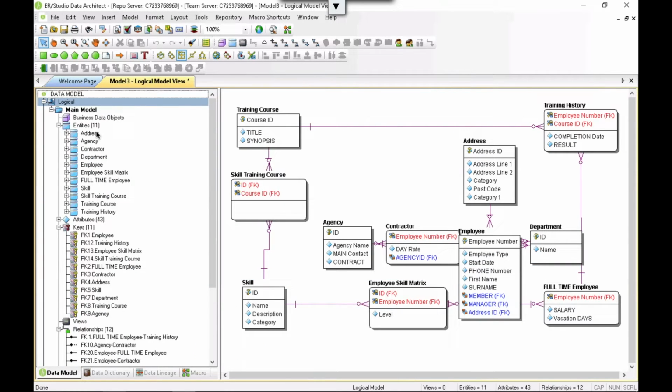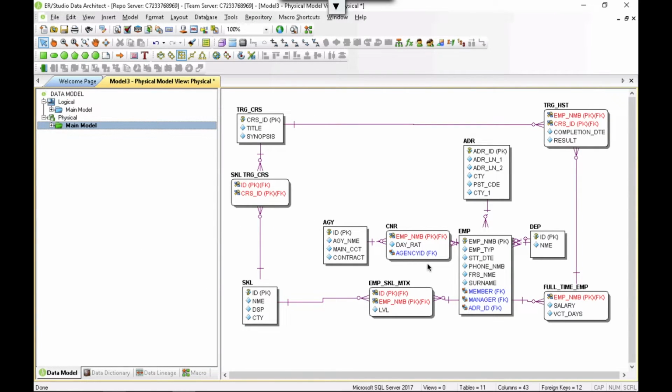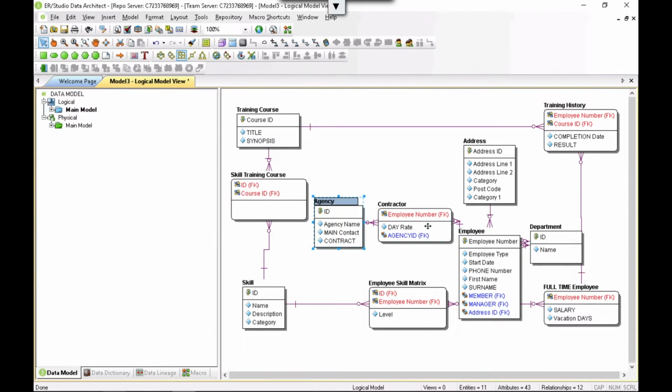So the tool's now created for us two interconnected models, a logical and a physical. So here we've got our physical model, which is showing naming faithful to the actual database itself. And it's created, again, using that naming standards template, a logical version with nice business-friendly names. So the next step is to lay out the diagram how we like, so it's easy to understand. And then we can start modifying the model so that it's, one, easy to understand, and two, contains all the business metadata that is useful for our project.